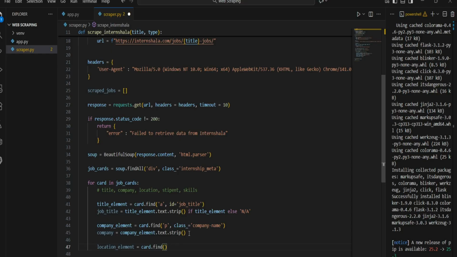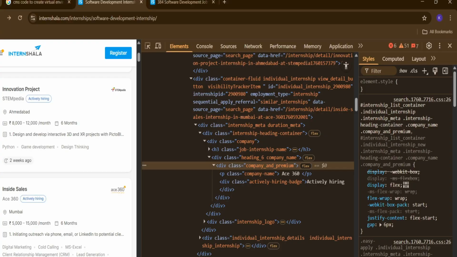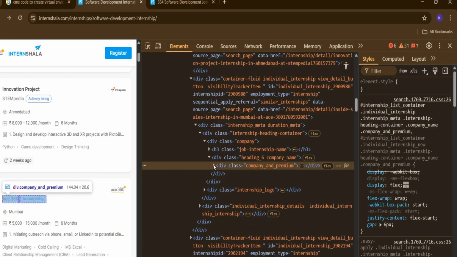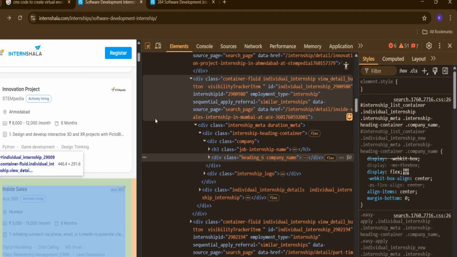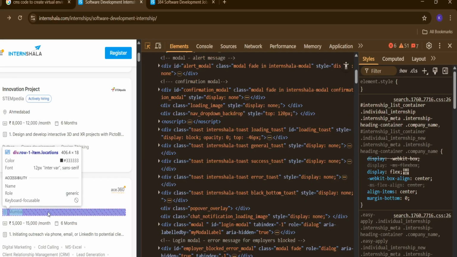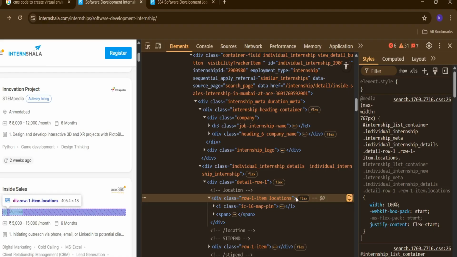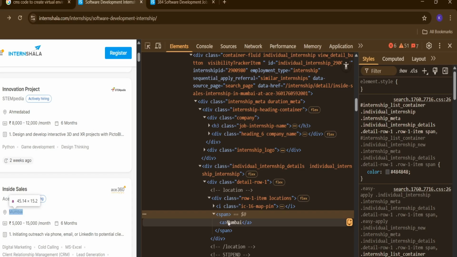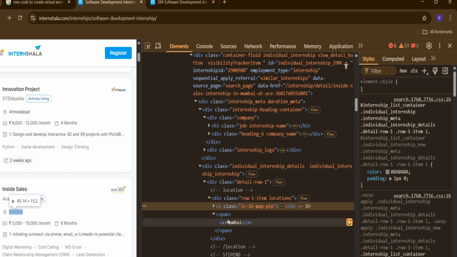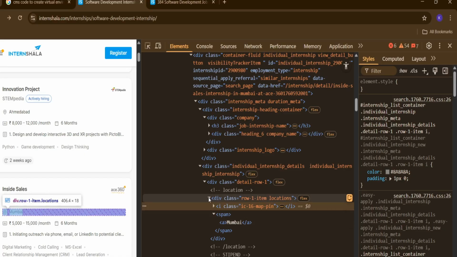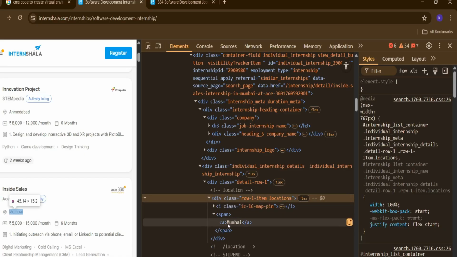We have to extract the text using dot text dot strip. Inside this locations div, we don't have any particular unique attribute, class or ID for this tag.